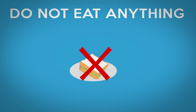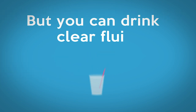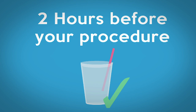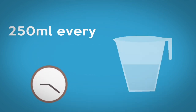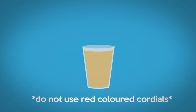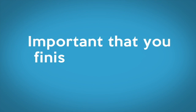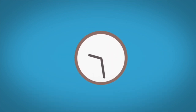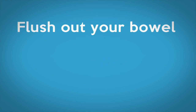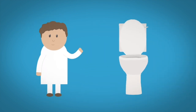Do not eat anything on the day of your procedure until after you have had your colonoscopy, but you can drink clear fluids up until 2 hours before your procedure. You should try and drink 250ml of the prep every 15 minutes. Feel free to mix the Moviprep with cordial, cool it in the fridge or drink it through a straw to make it easier. The Moviprep solution can taste unpleasant but it is important that you finish the whole litre. Moviprep will continue to have an effect for 2 hours after you complete it, and is designed to flush out your bowel, so it may be a good idea to keep close to your toilet.